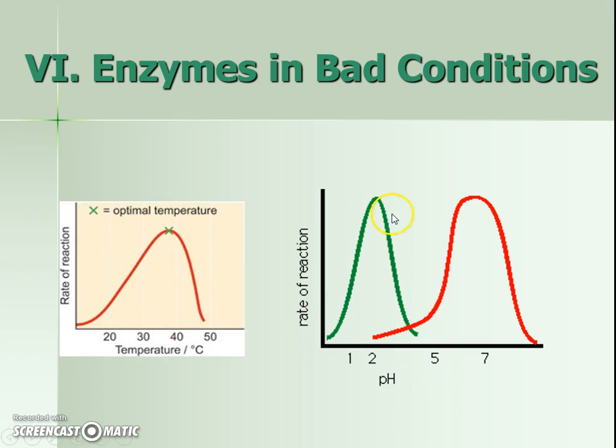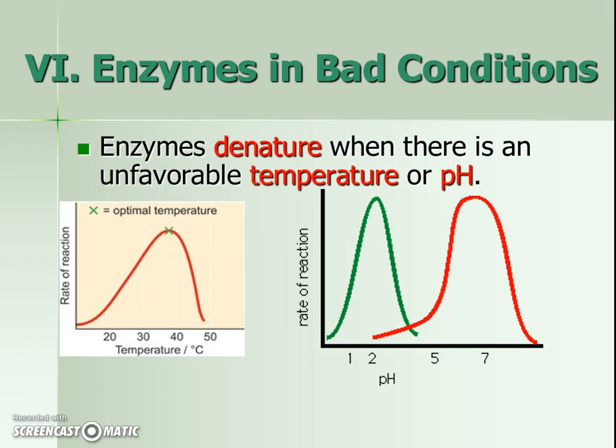Okay? This enzyme that's in green really seems to do best in around 1 or 2. That's kind of like stomach pH. Maybe this is an enzyme that lives in the stomach. But this enzyme, do you think it lives in the stomach? Does it do well? If its reaction rate is really low here, this enzyme probably doesn't live in the stomach because it wouldn't do a good job of reactions in the stomach. So enzymes do something called denaturing when they get at an unfavorable temperature, when they're far away from their optimum, right? Same thing with pH. If an enzyme is too far away from whatever its optimum pH is, okay, it will denature.